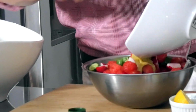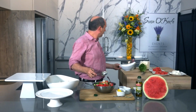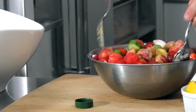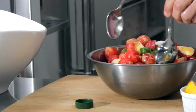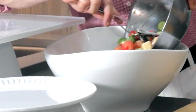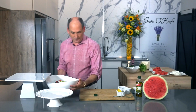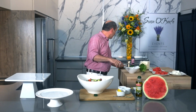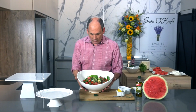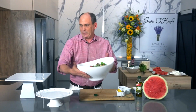Pour the dressing directly over all those beautiful fresh ingredients. Toss again a couple of times. It's really quite beautiful. And then we're going to ladle that directly on top of that bed of greens. And then we're going to finish this with a little fresh dill. Simple, beautiful, crunchy salad. It's a delicious way to start the summer.